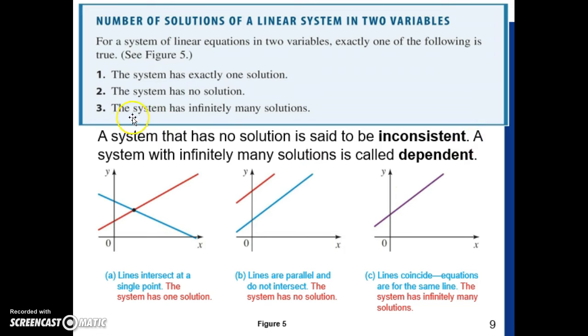The third possibility is that we're dealing with a different form of the equation of the same line. The system has infinitely many solutions. I may have two equations, but both of those equations may be the equation for the same line in the plane. So those two lines are lying right on top of each other, and they intersect everywhere from negative infinity to positive infinity. That's why we say it has infinitely many solutions. In that case, the technical term is that we have a dependent system. So remember, we may not always just get the coordinates of a point. When we're working on homework tomorrow, we could get no solution or we could get infinitely many solutions.